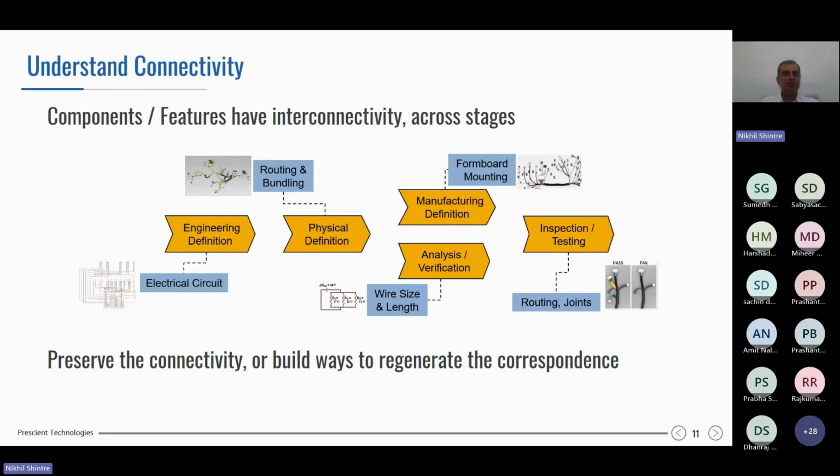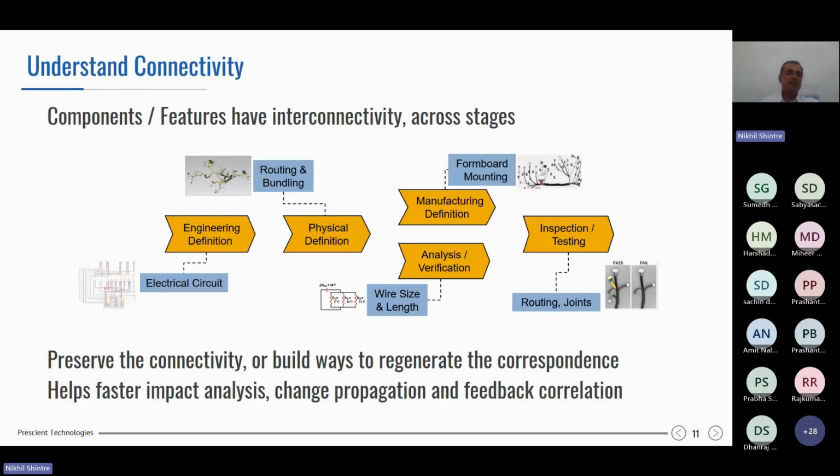This is the first benefit, if you preserve that connectivity. The second benefit that we have seen is that it is going to help you with faster impact analysis and change propagation, and also feedback correlation. Very often we only consider that there would be an electrical circuit, how it will translate into physical design, and then to the further steps.